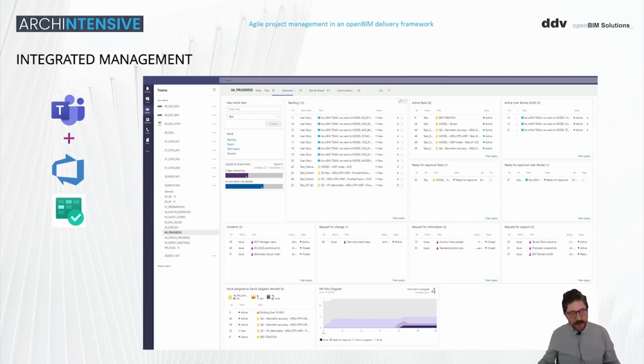We can create different work items from here. We can also include some charts. In a single view, no matter if you are the manager or just a modeler, you can address here and you will be able to check and track your current progress. So that's why we call it integrated management.